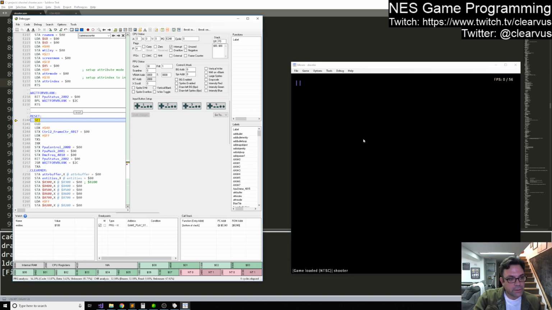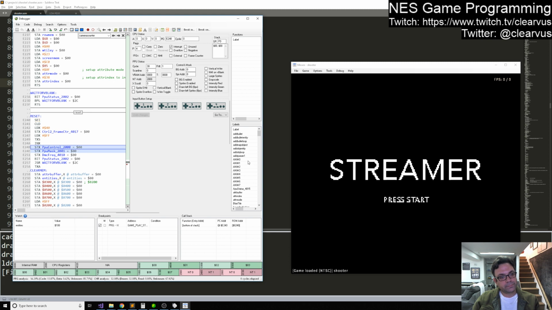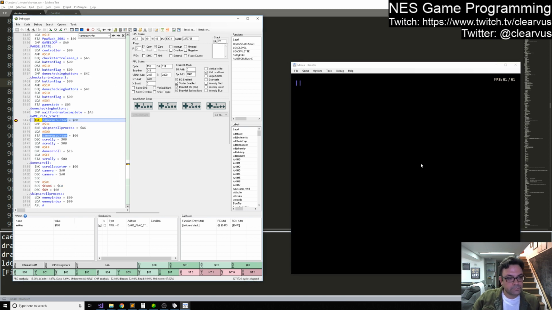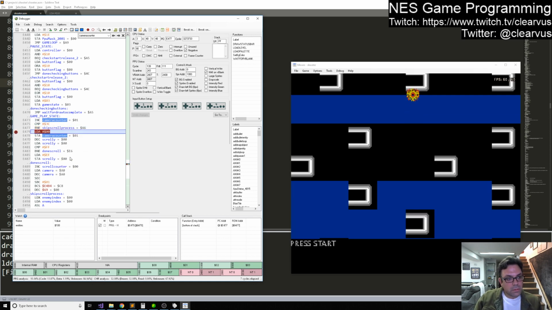Let's restart and check. So camera counter is 0. So in theory, we should be going until we get to here. Well, that should only be 60 frames.